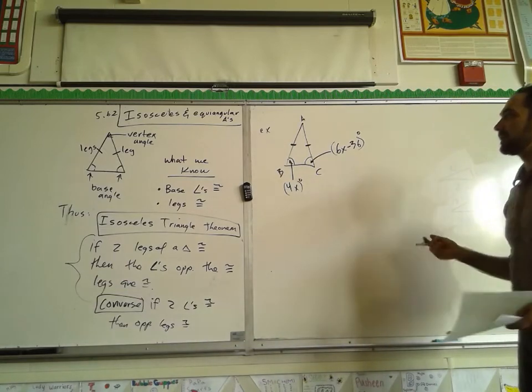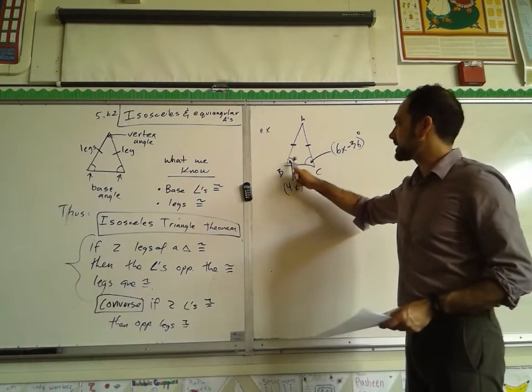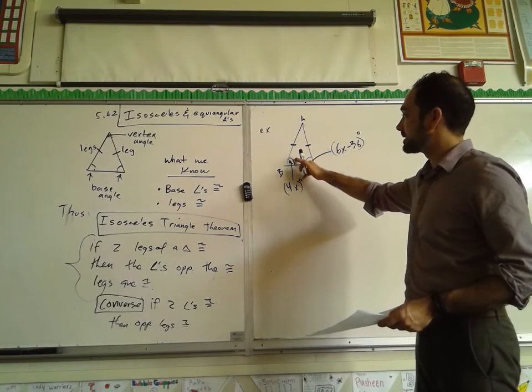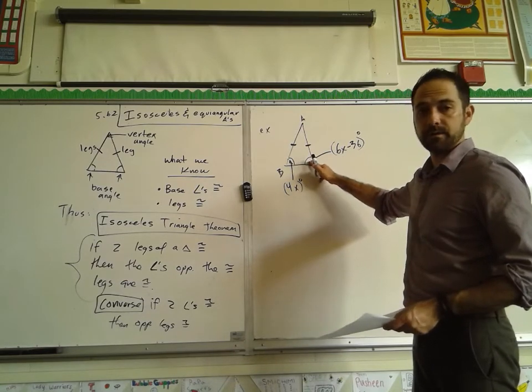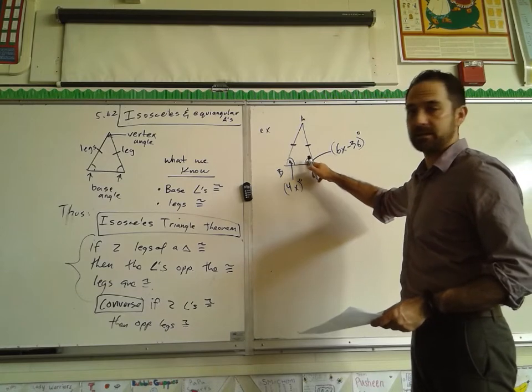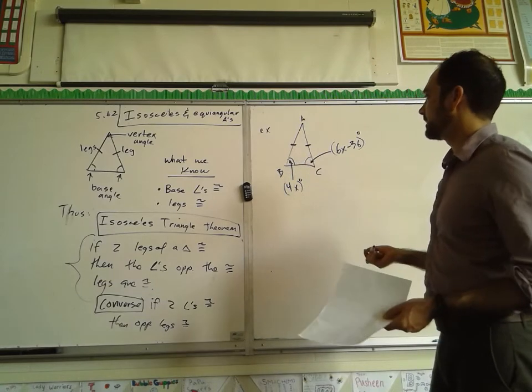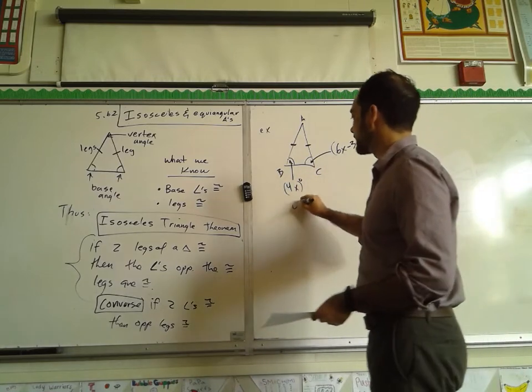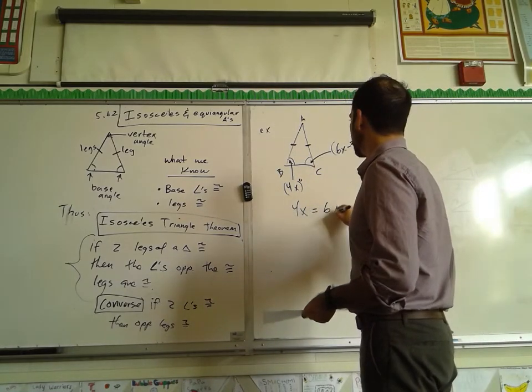So what do I do here? I know that these two measurements are the same. If these were just values instead of expressions, if I knew that this was 30, then this would be 30. Actually, this would be more like 60, that would be 60. Because we're relating congruent angles here, and we have these expressions, we'll make them equal to each other.